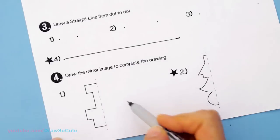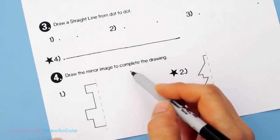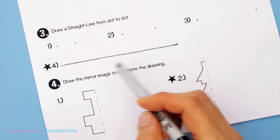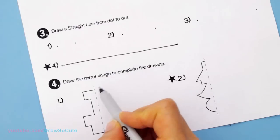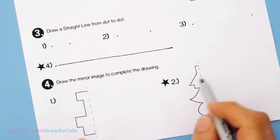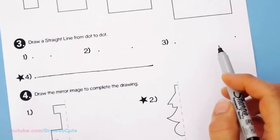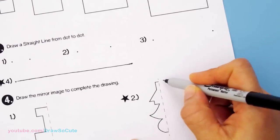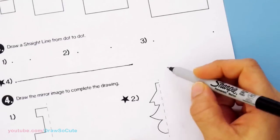The fourth exercise right here is to draw the mirror image. So this is very important when you're drawing because you want to have really good hand-eye coordination. So all these exercises here today are basically to help you improve your hand-eye coordination. So what you see will translate to what you draw. So this one is a little bit easier. That's why it's just straight lines. I'm gonna do this one for you, and basically you're just gonna mirror and draw the mirror of this drawing that I've given you right here.